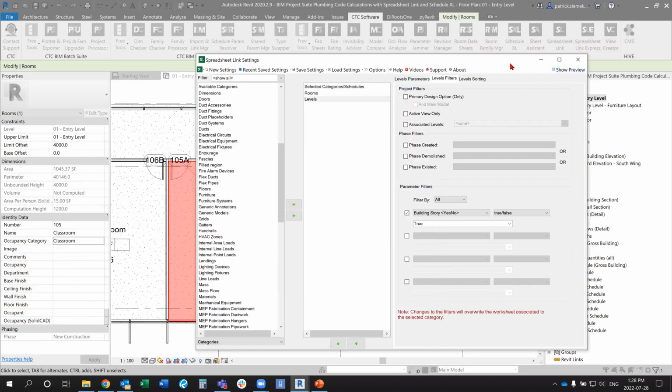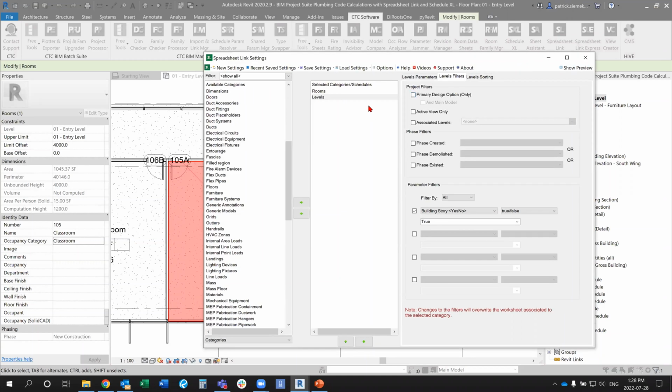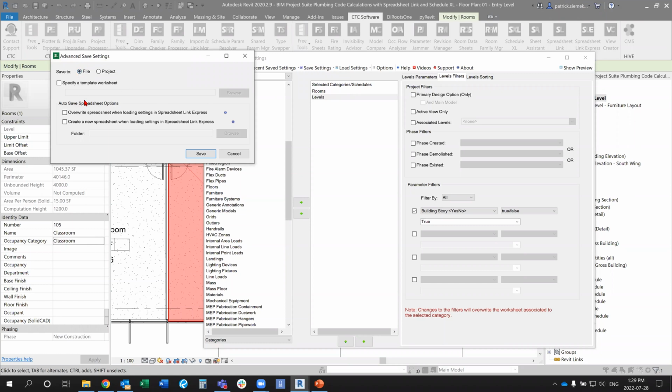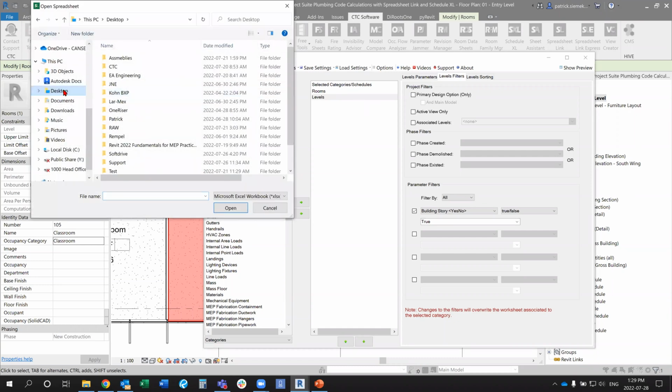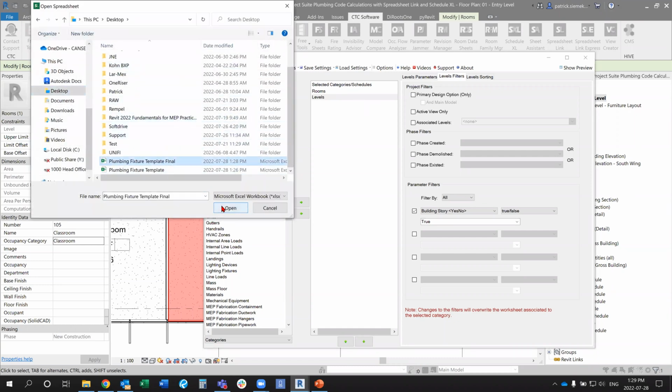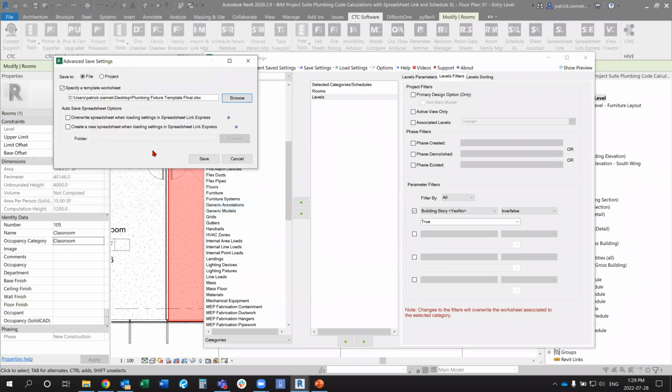And one of the things that I will do is create a save setting. So the next time I run a specific process, like the advanced save settings, I want it to pick up that template file. So when I go to save settings, you can create an advanced save, so it can look for that template file and utilize that as a starting point. When I go to advanced save, here we can see to a file, specify a template, and we already had that template we just created. So I'm going to click inside of here, go back to my desktop. There is my final template. Here we now have it in place.